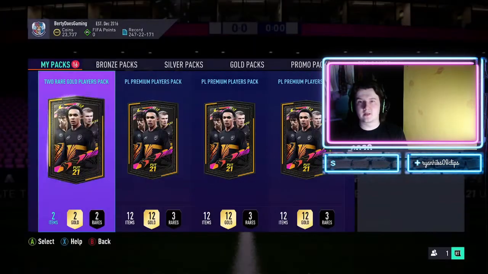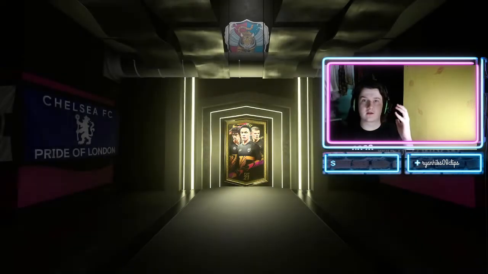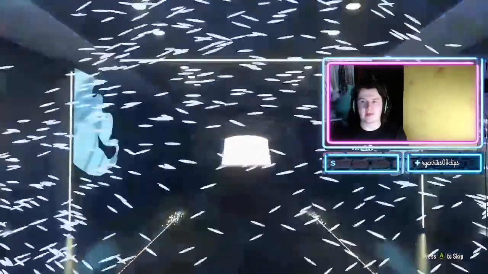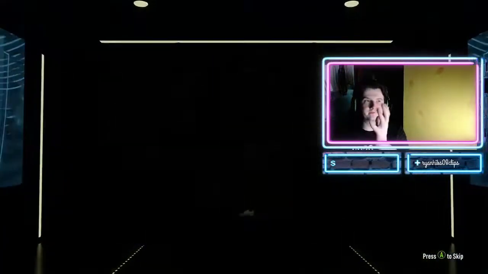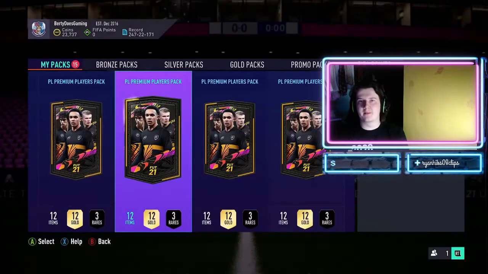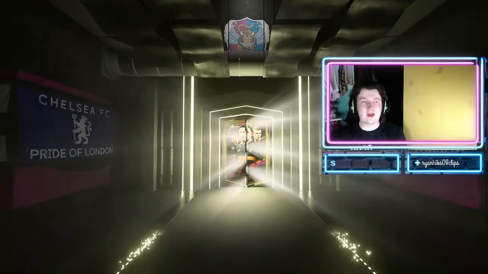Okay, so I've chucked the duplicate rare through the Premier League premium upgrade, just opening the double gold upgrade pack, the two rare gold player upgrade pack. Get a Libertadores card, which is a bit naff. But we've still got a bunch of these. Let me grind through these. I'll show everything I get at the end, and then I'll do an overview of the method. And that'll be it, really, guys.